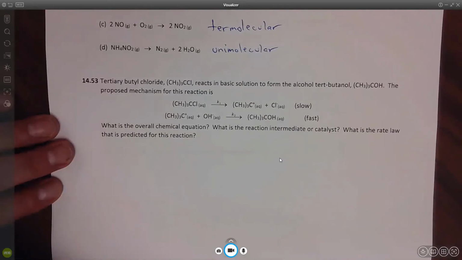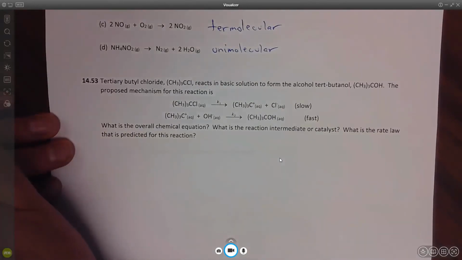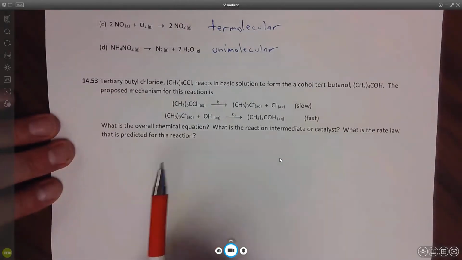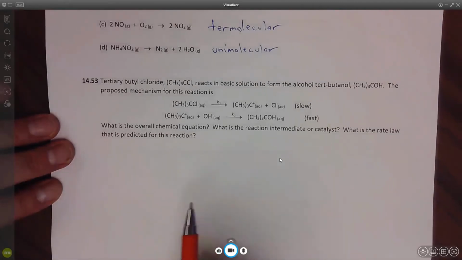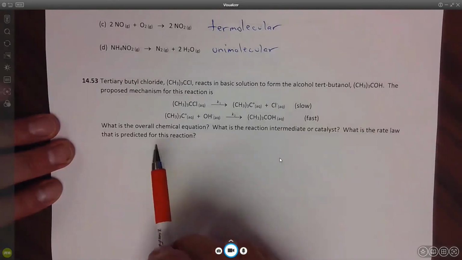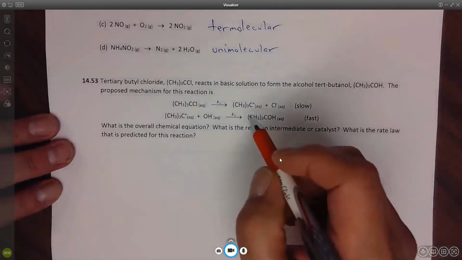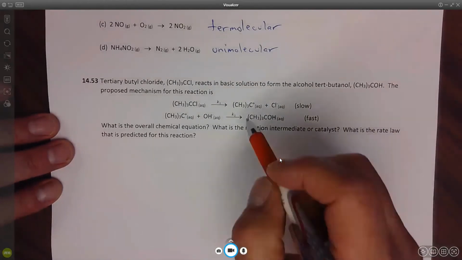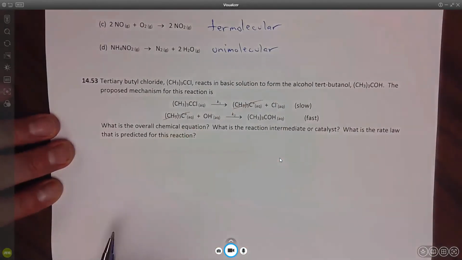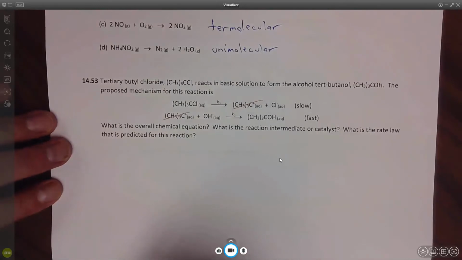Break down the bonds, I guess. I'm sorry? I just didn't hear you. Okay, I want to know, what is the overall reaction? Just add them together. Right. So when I add them together, what do I do? Just cancel out on both sides, I guess. Okay, so does anything cancel? The (CH3)3C cation. Yeah, the one you had your pen on. Okay, so the cation one. Does anything else cancel? Nope. So we just bring down the rest.